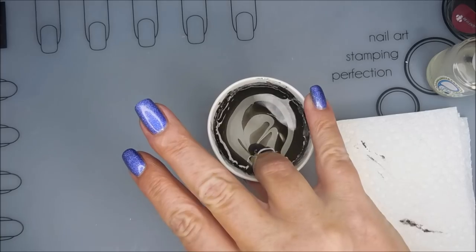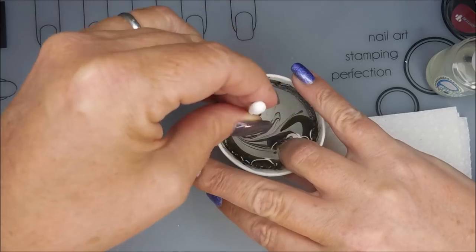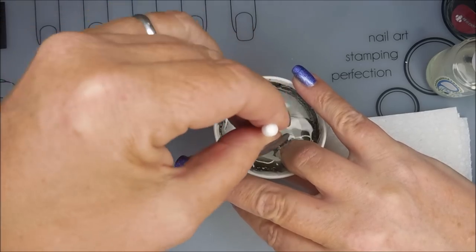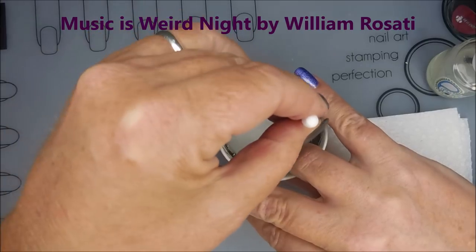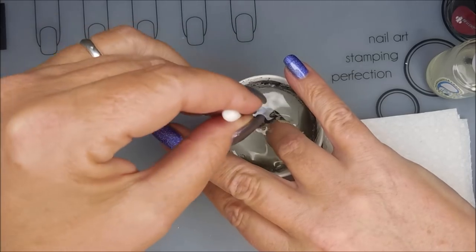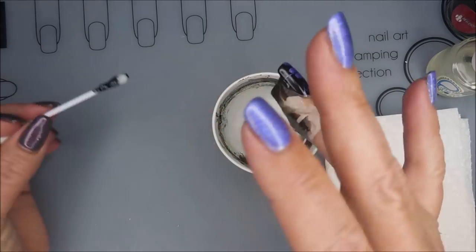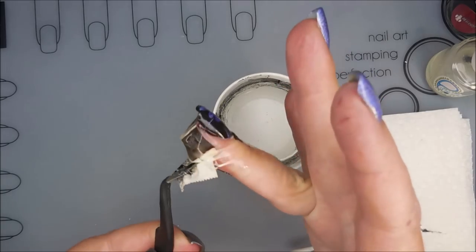I'm going to hold that cup between my ring finger and my thumb and use a hot Q-tip to get the excess up. If you're having trouble getting it up, you can blow on the water. I actually couldn't reach mine with blowing, so I just had to be patient and keep working it. Then you're going to want to slowly remove your nail out of the water — real easy. So there we go, loving that one. I'm going to go ahead and remove this tape and latex with my little tweezers.